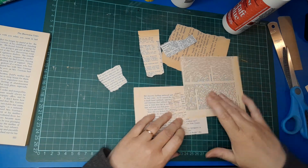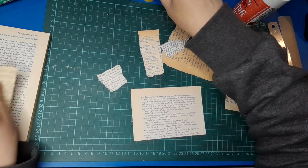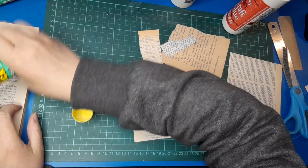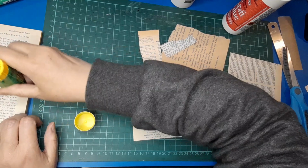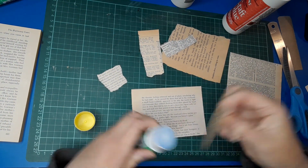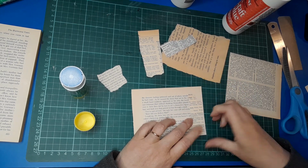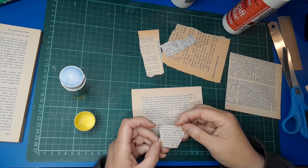And do a little collaging. Actually, I'm going to glue the other side on this particular page, because one side talks about a revolution and the other doesn't. So let's just put the nicer side in terms of what it mentions out. Just bearing in mind when you are using text of what's on it.